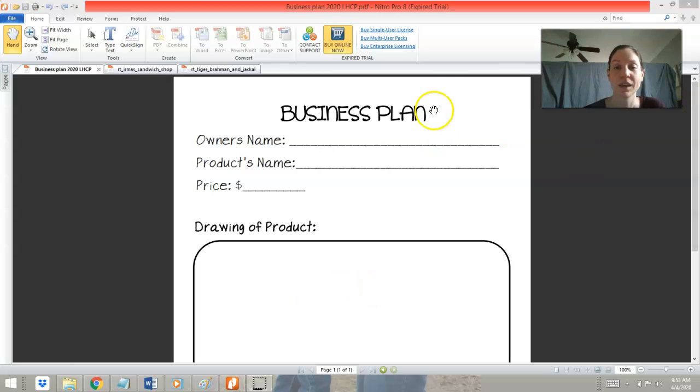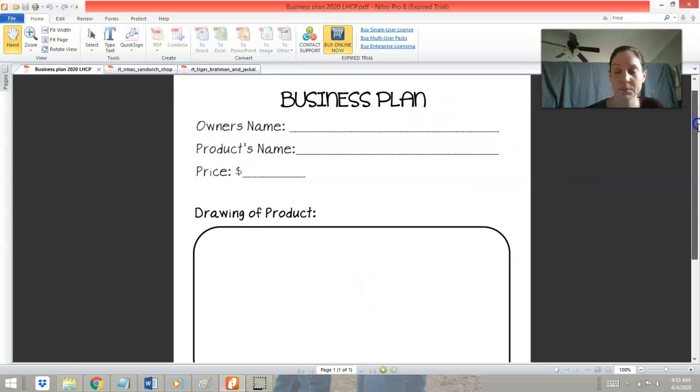So again, this is attached for your parents to print off. You put your name, you put your product name, you put a price, how much will it cost. Now, when you decide how much it will cost, you want to choose something between $5 and we're going to say $100. You want it to be a multiple of 5. So 5, 10, 15, 20, 25, 30, 35, 40, 45, 50, on upward to 100. Just like our classroom money. So you want it to end either with a 5 or a 0.